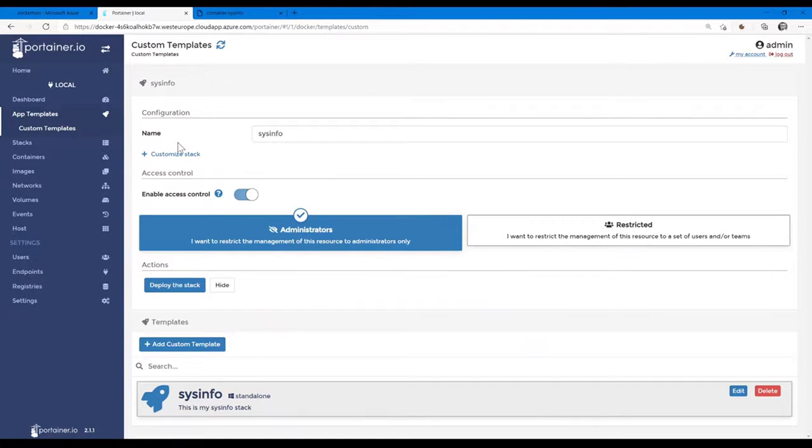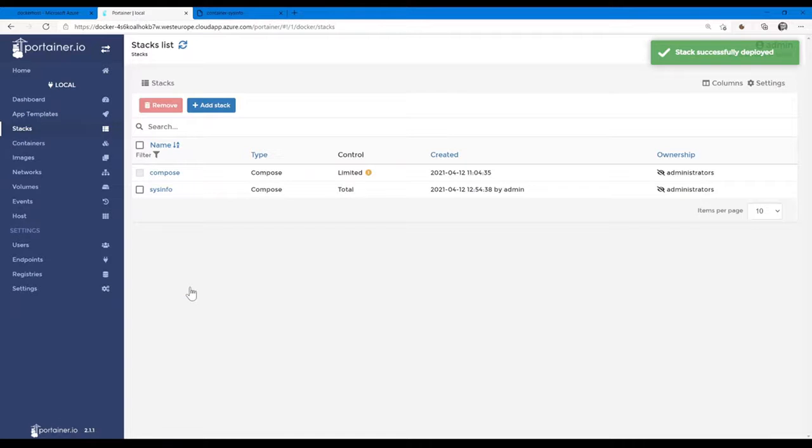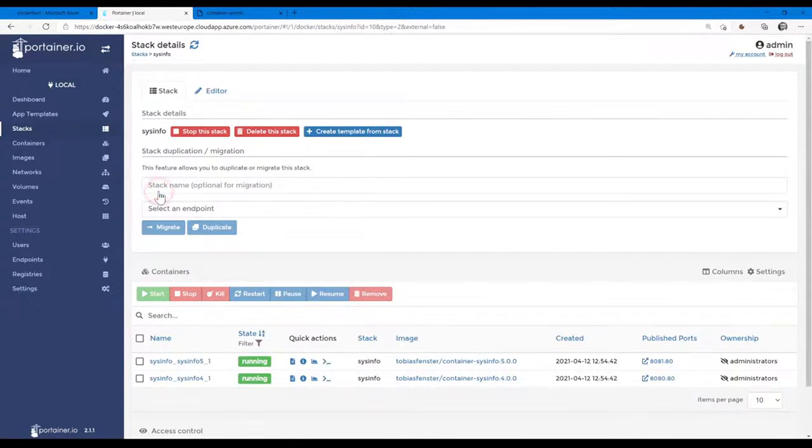So this is also a very neat feature if you want to share those stacks with others in your team or with your customers or something like that, and you can use those templates to make sure that they are well configured, it's the right version, it's the right setup, the right environment variables, and all is as it should be. So again, we have our containers, they are started, version 5, version 4 with the environment variables that we expect.